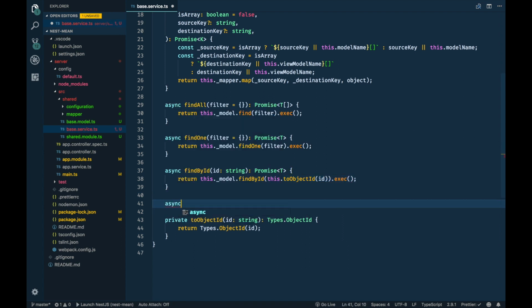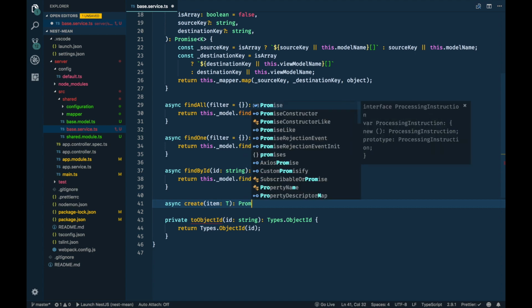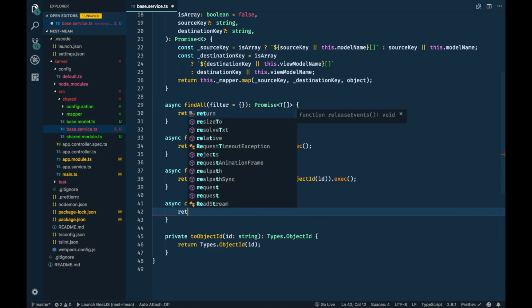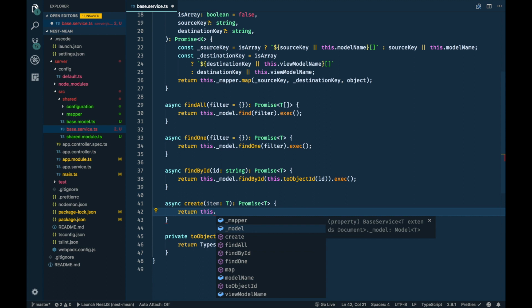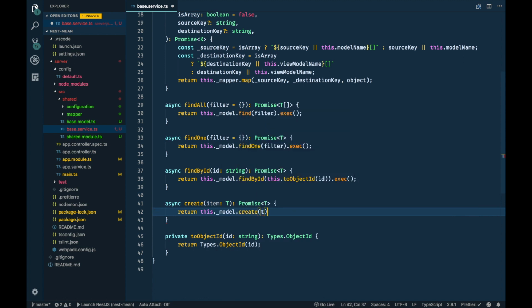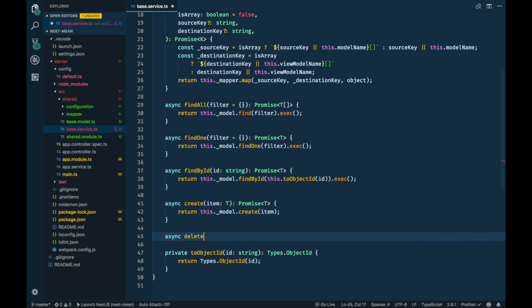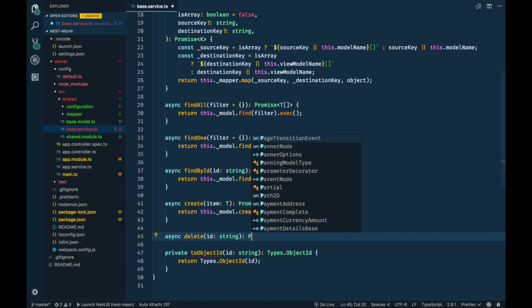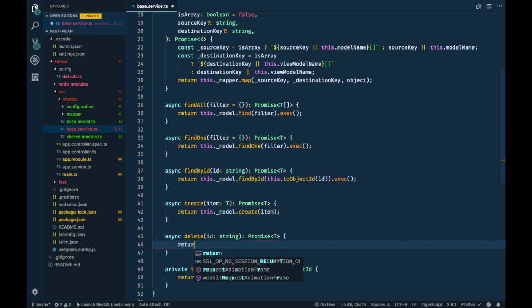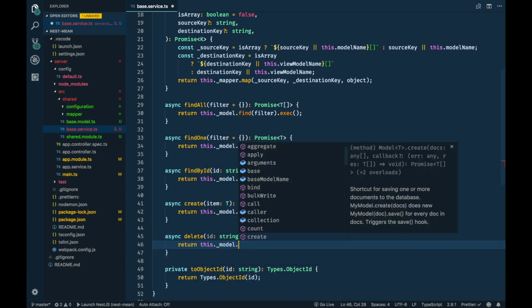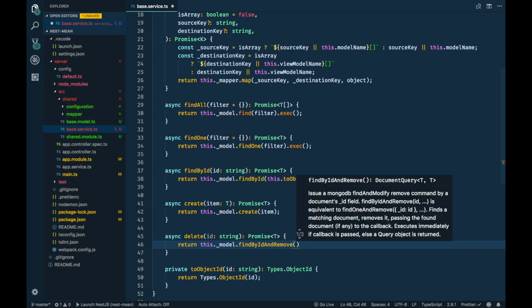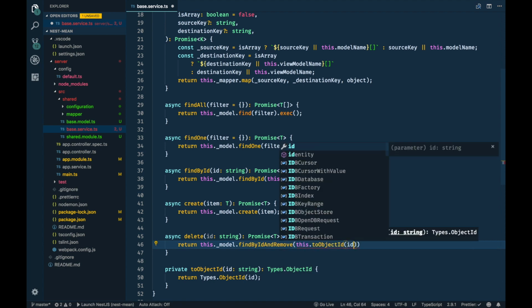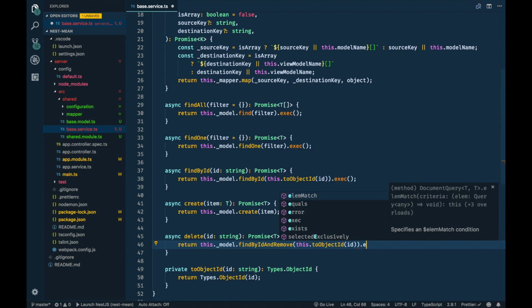So that's our finds. Now let's start with create. It's going to take in an item of type T. Promise T, and let's return this.model.create item. And delete. Take an ID, return this.model.findByIdAndRemove this.toObjectId, and sec.